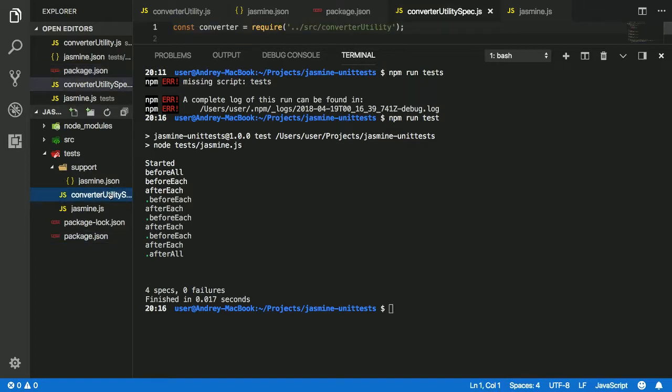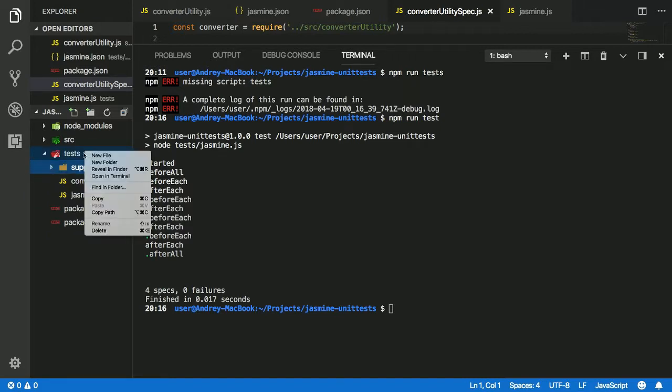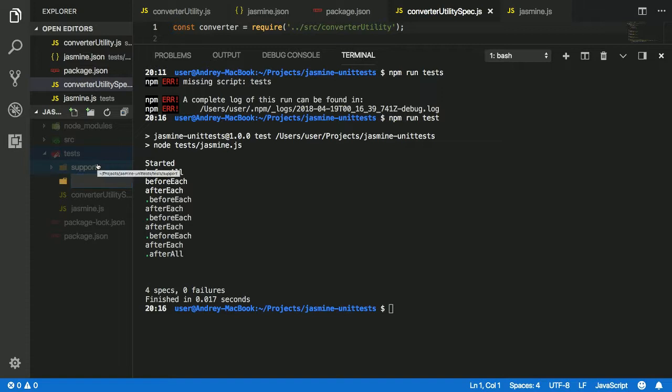Yeah. So at that point, we were able to make Jasmine a project library, and right now we can start customizing it. The first thing that I would like to show you is how to create a custom reporter. Jasmine provides us with an interface, and if you follow that specific interface, you can build a custom reporter. You can make it very extensive.